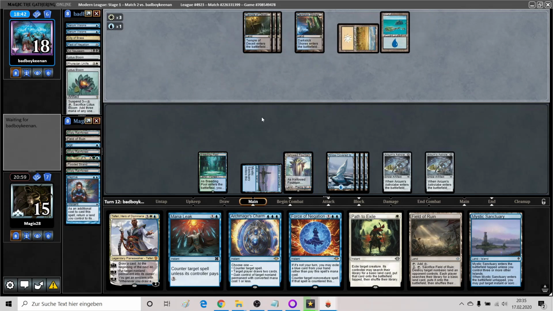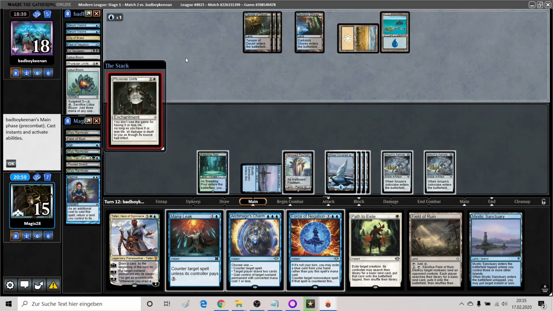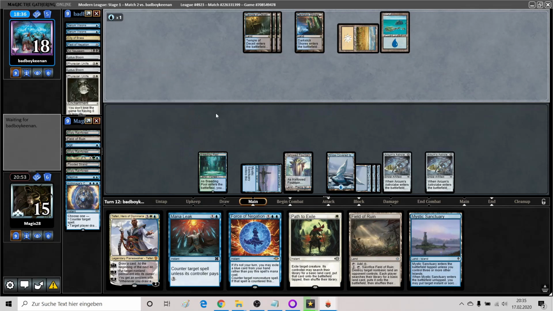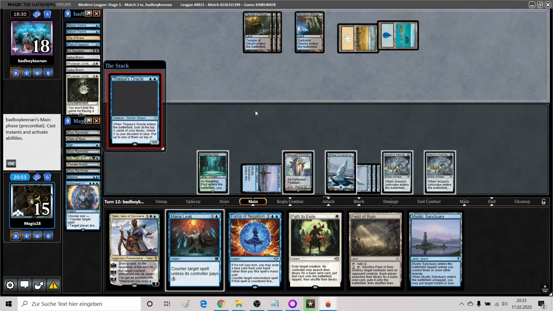We get Deprive back anyways. This is another Unlife. Sure. Now Mana Leak can become good again. Draw Cryptic next turn. We still have the Force here. There's no more white mana. Here comes the Oracle, which is fine right now.